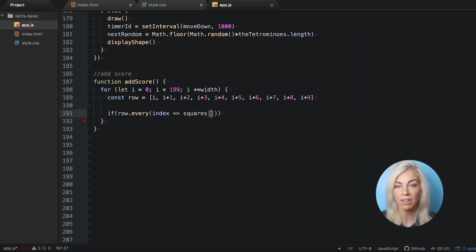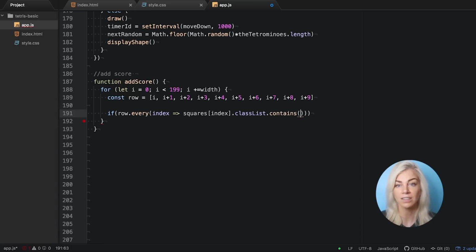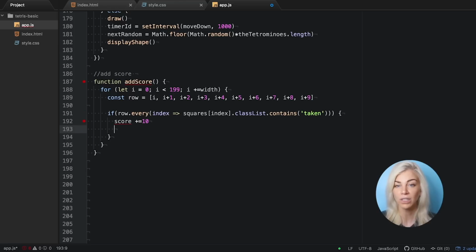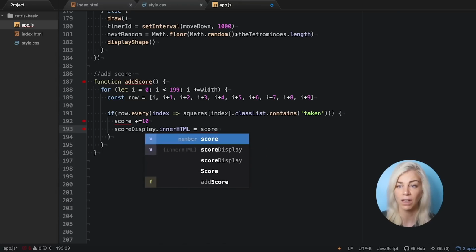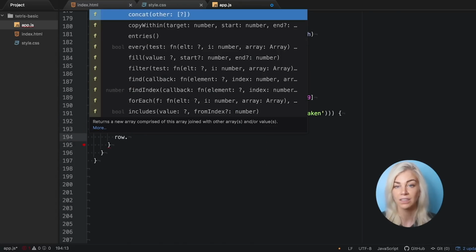Now we use an inbuilt method called every to check if every square in our defined row contains a div with a class of taken. If it does and the statement is true, we do a few things. We add 10 to the score. We display this to our user using the score display and an inbuilt method called innerHTML. And for each item in the row, we remove the class of taken.